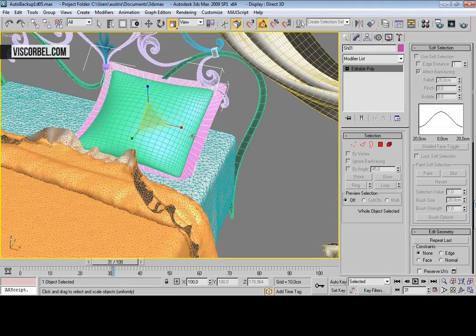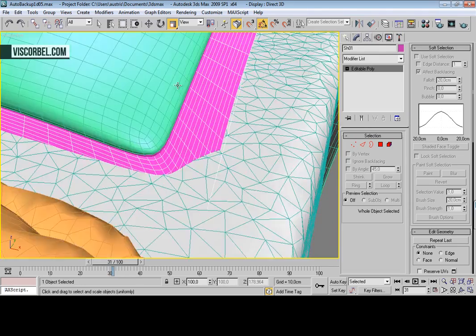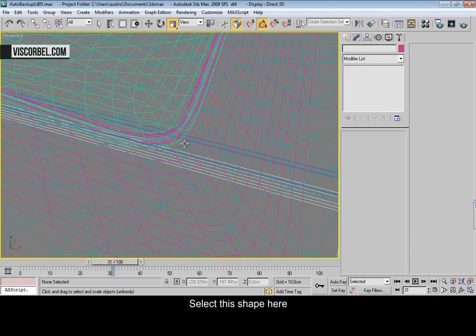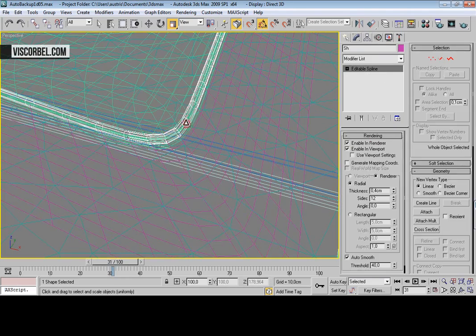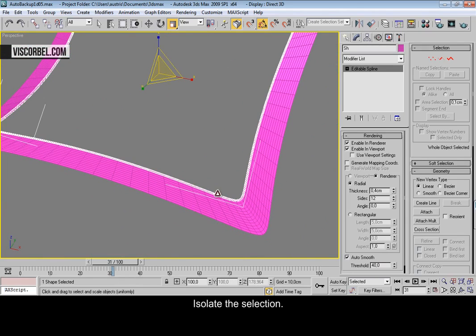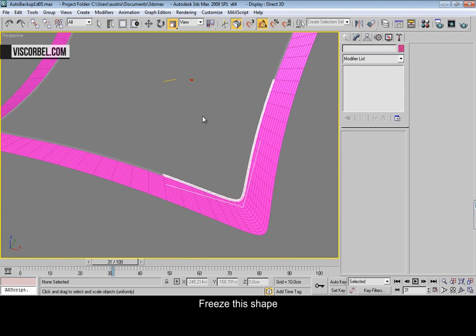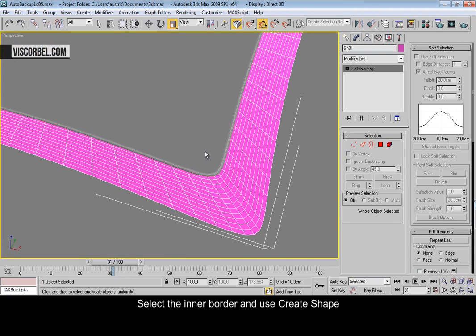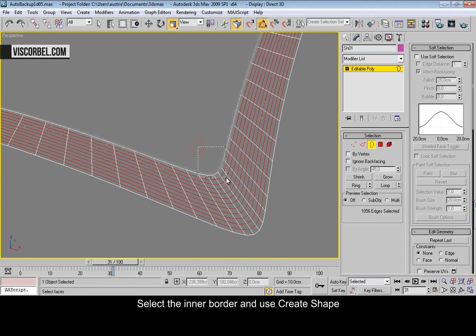Unhide all. Select the shape here. Isolate the selection. Let's freeze this one. And select the inner border of this element.